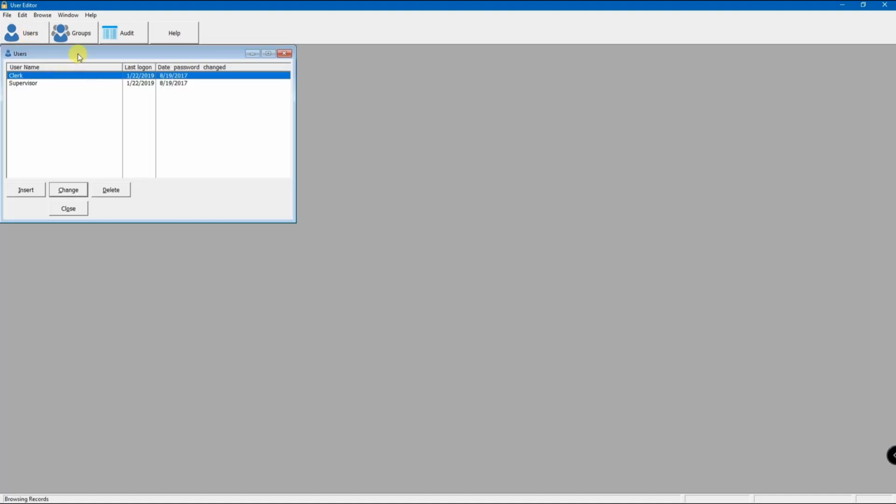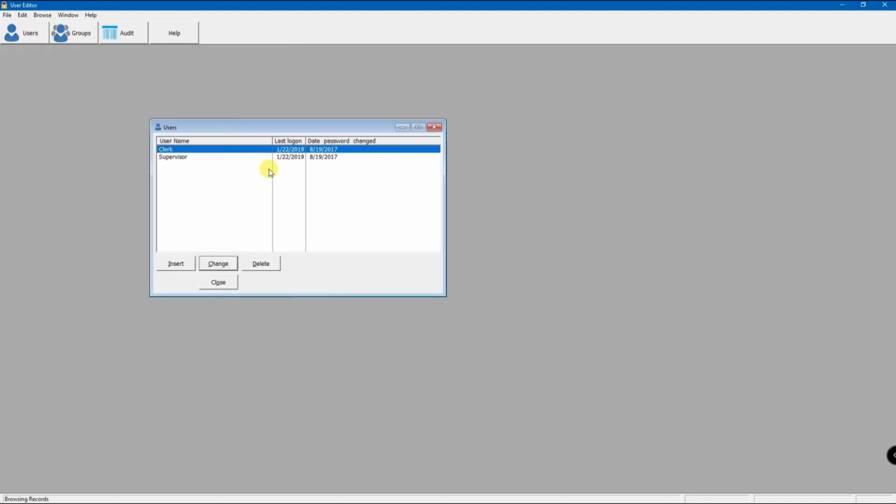And now we're going to go to your users, which is each of the users in Amsoft. And this is universal for your Amsoft. So if you make a change, addition, or deletion in here, it does it for all of your users, all of your computers that have Amsoft. So right now we're going to click on change to take a look at our clerk that's already set up.